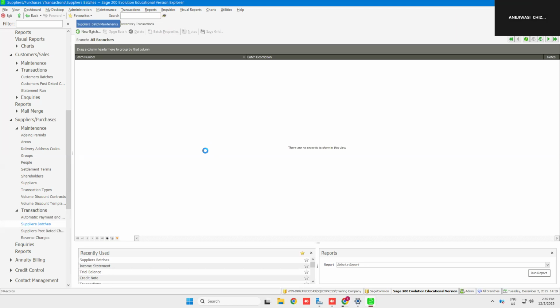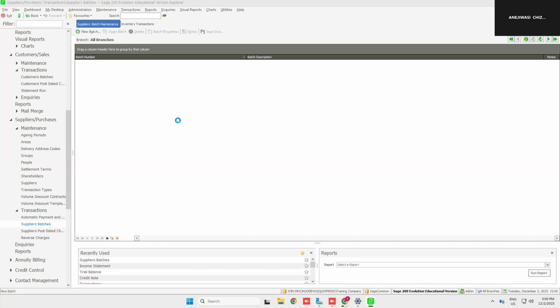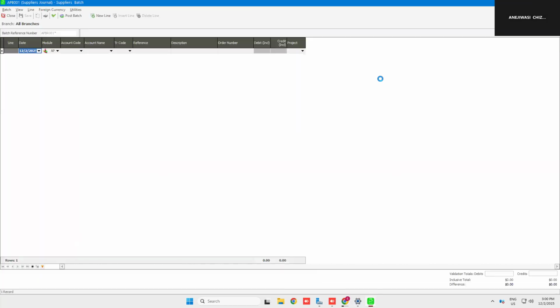You are not controlling stocks using Evolution. It means your supplier transactions, you process them using supplier journals or supplier batches, to align with the language of Sage Evolution. So you just create a batch. This is now basic. You can call it a supplier batch or a supplier journal, whatever name. You can leave all these as they are. If it is for foreign currency, you have to select that, which means under operating circumstances, what I could expect is 2 batches: one for USD transactions and the other, if you're in Zimbabwe, for ZWG transactions. You understand? So that is what you could actually do.